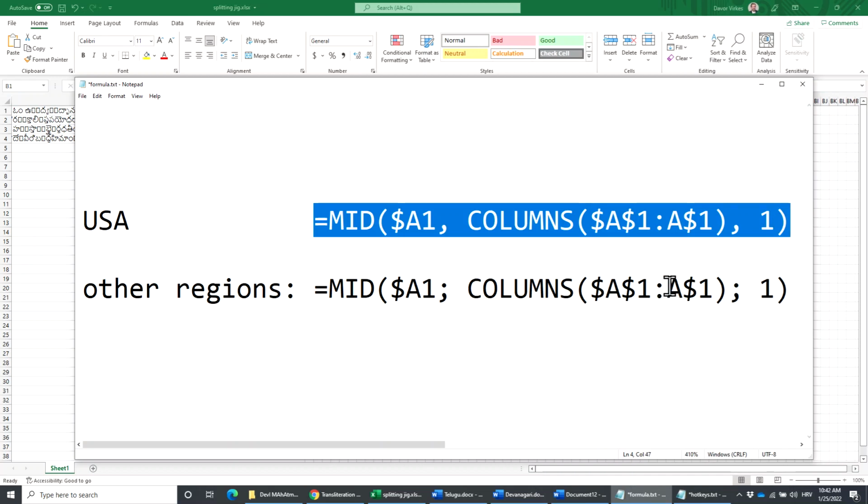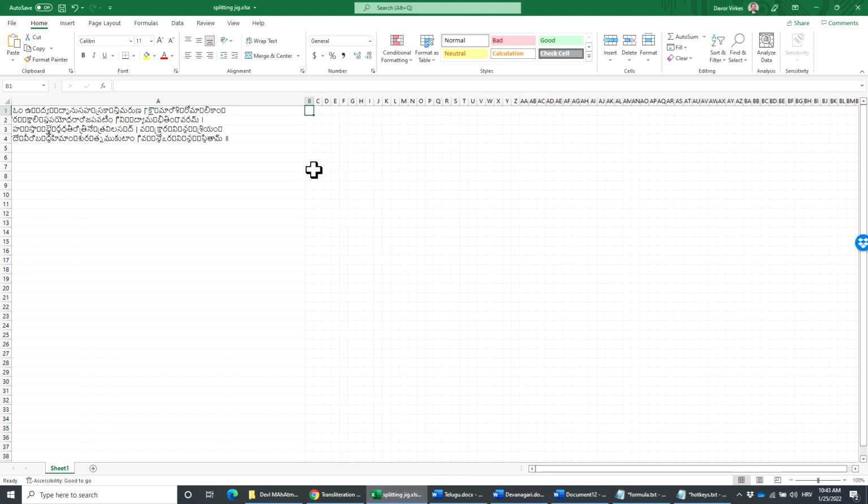In many other regions, the formula separator is a semicolon, but in USA it is comma. Ctrl C, and here I'll put this formula in here, Ctrl V, enter.